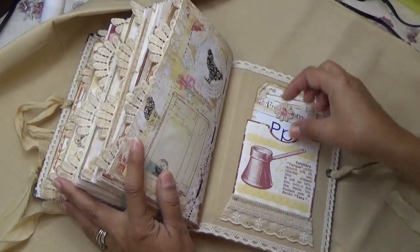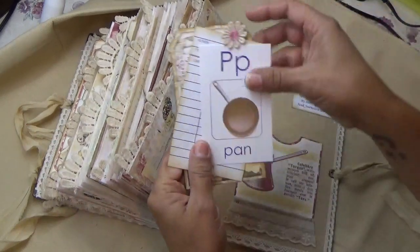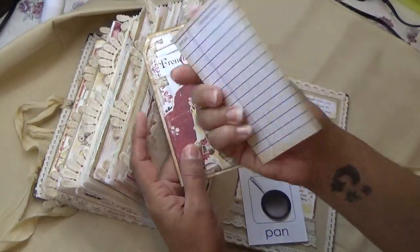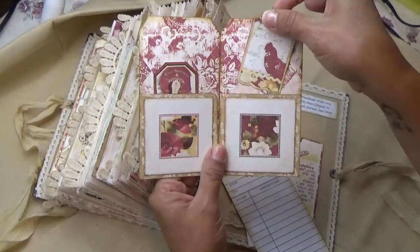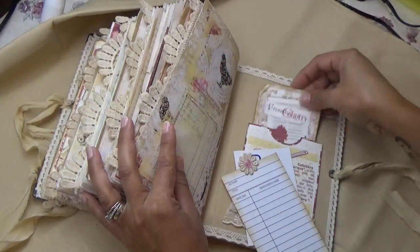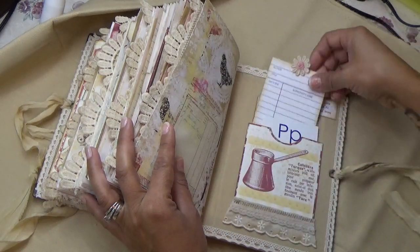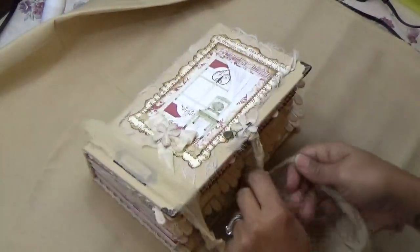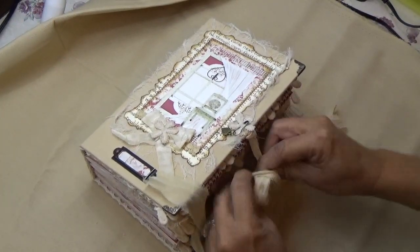And this is the back. And for the back, I have this pocket here with this trim there. And I made this little pocket, P for pan. I added a library card from my stash with a little applique there. This is from her kit. It opens up and it has two little pockets, and I just have two little tags in here. And I just added that in this pocket back here, along with this and this. And that is this Chunky Monkey book. Like I said, you want it less chunky, just take out all of the recipe cards and it won't be as fat.